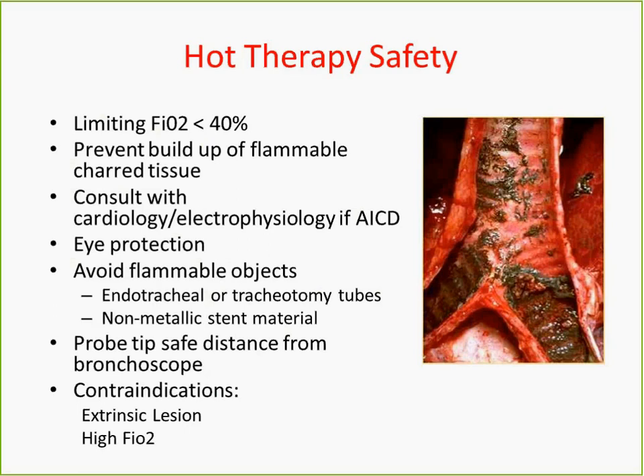With every therapy there are risks. With hot therapy we always worry about airway fire — a spark created in an oxygen-rich environment. Airway fire is an entirely preventable complication; if it happens, it's because the operator and anesthesiologist were not communicating. You have to drop oxygen to less than 40% and remove anything flammable from the airway. The most flammable object in the airway during the procedure is the plastic endotracheal tube. Many practitioners do these procedures under rigid bronchoscopy, mainly because there's nothing flammable. If a patient has a pacemaker, a magnet is needed to deactivate it.